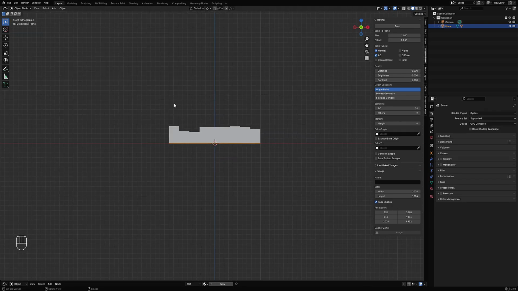For Greeble Bake, for example, the bake to object will be a plane created by the script, and all of the details will be extracted or baked from this position right here, the Z direction.